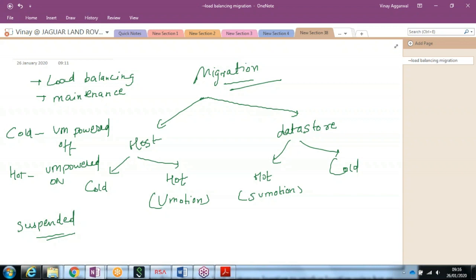What about the cold migration? It's just simple. We call it migration. If you are moving a VM from one host to another in the powered off position, we normally call it cold migration. That's it. There is no special name for this. Okay, so this is just a name, not some software we need to use? Yes, it's just a name, and if you want to use migration, you need to have a vCenter server.